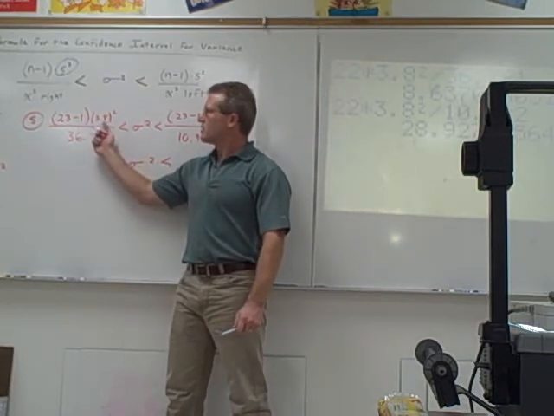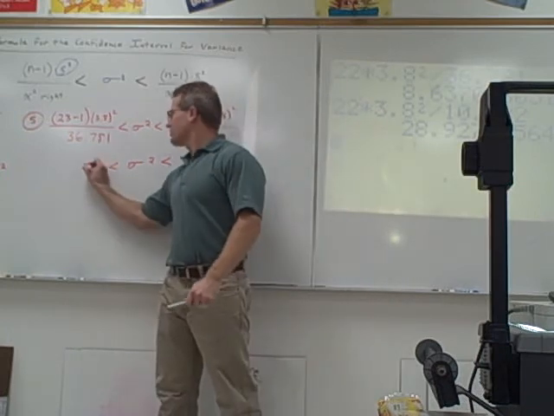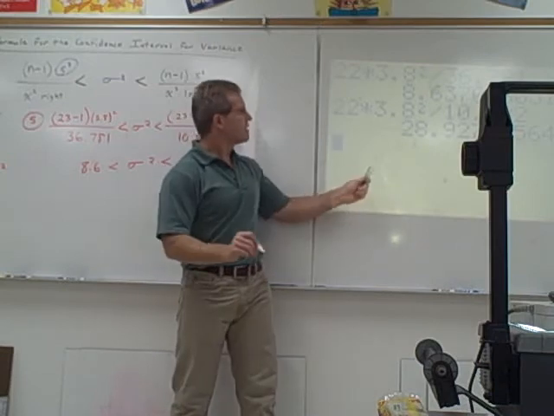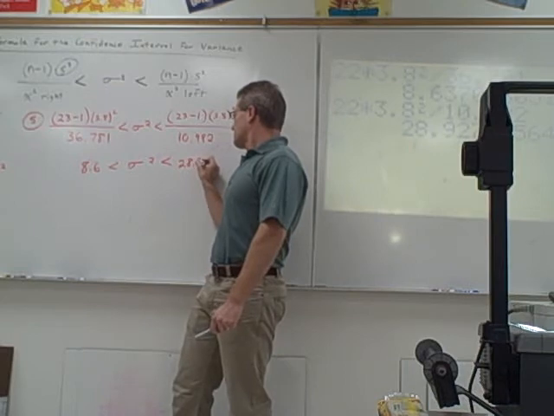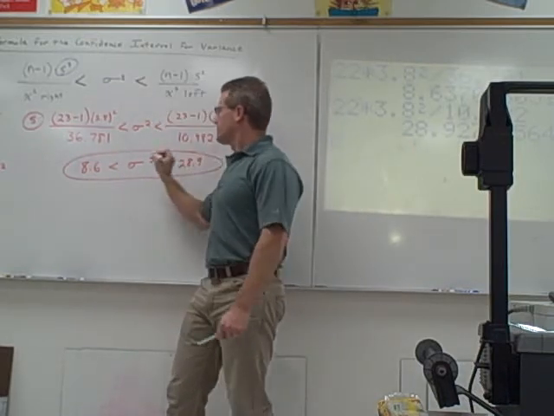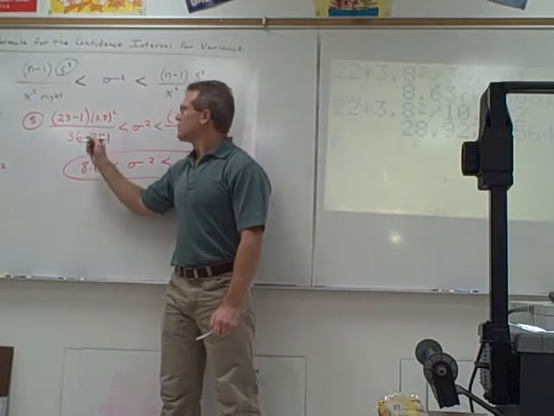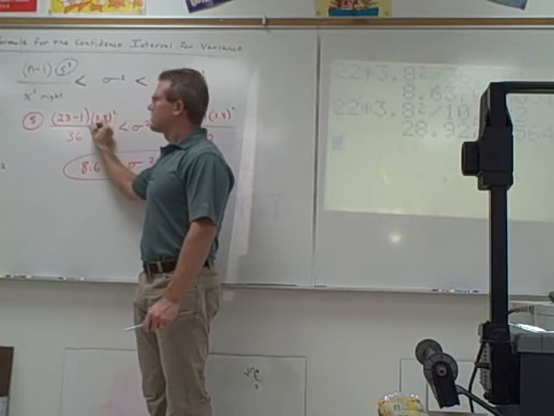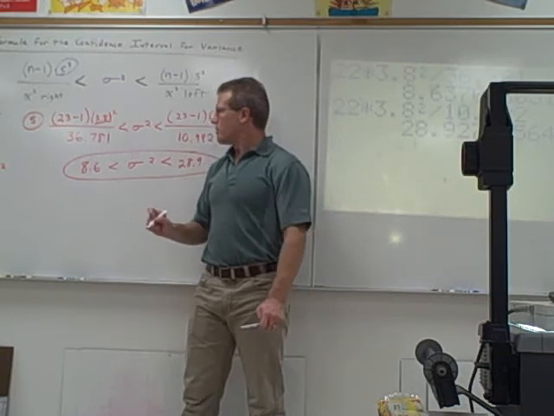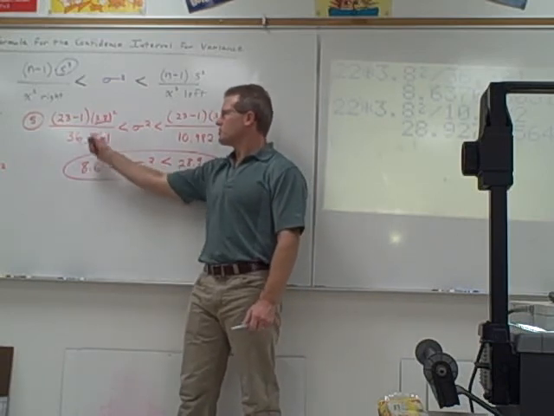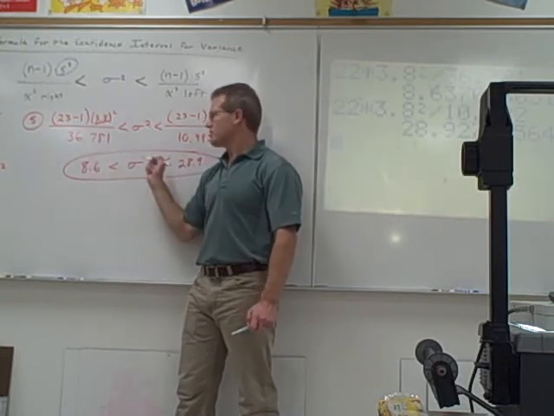3.8 was given to the nearest 10th, so I want to round this to the nearest 10th. So I'm going to go 8.6 on the left and 28.9 on the right. So which number do you look at to figure out how to round it? You look at, right there, 3.8. Look at your standard deviation. Now, she asked, how do you know what to round to? Which number do you look at? Look at your standard deviation. If that's to the nearest 10th, then this answer will be the nearest 10th.